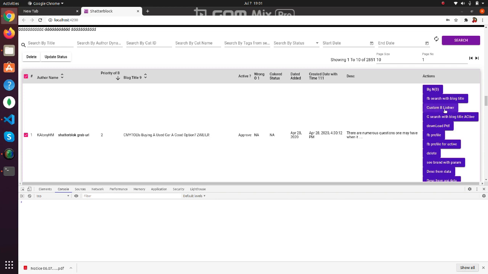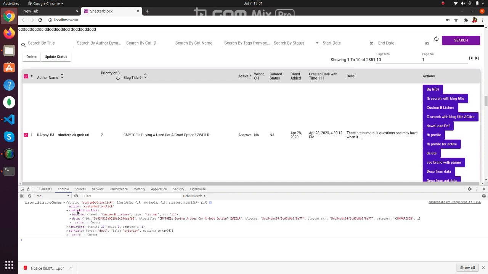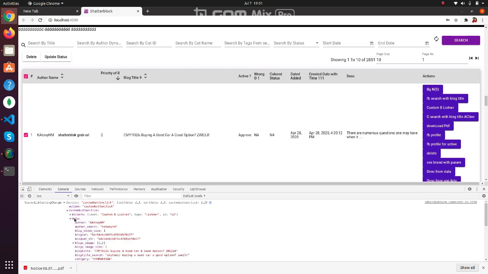If we click here, the data will be populated here. See the data here, the action is custom button on click. Here we can give the button name. In the custom button click, we can see button info: the button label, button type, and button id, and the respective data is here.